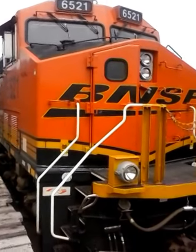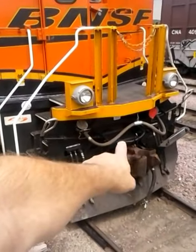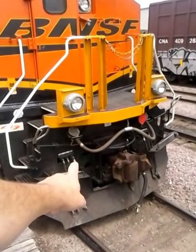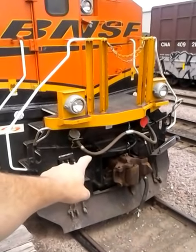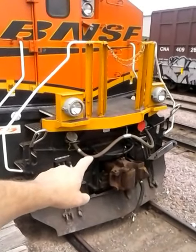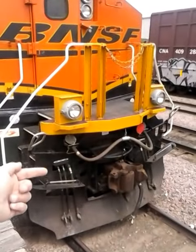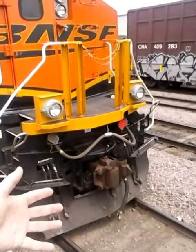And the power cord there. A lot of people wonder how a unit can run backwards while one runs forwards. Well, one's a female end plug and the other's a male end. So whatever the front one reads in forwards, the trailing one in reverse reads in reverse, so they actually do the same speed.